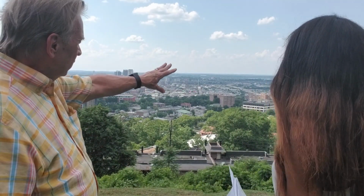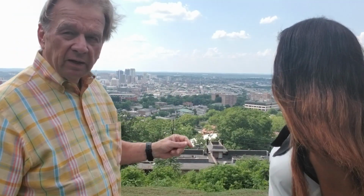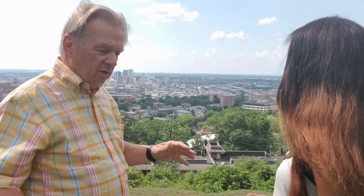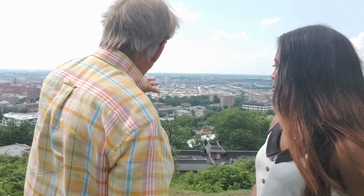Now let's talk about how the city developed. If you can envision, we've got a city here where we're smelting iron ore, so we're creating a lot of pollution, and it's being trapped in this valley. So the working class people moved to the east, and that formed communities we now call Avondale, Forest Park, and Crestwood. Then there was a tremendous influx of African Americans from the north because of the work available here. They moved to the west, and it's called West End. So that's how the city developed.